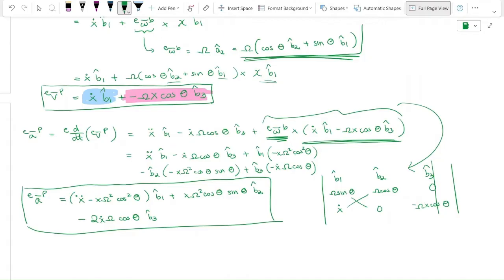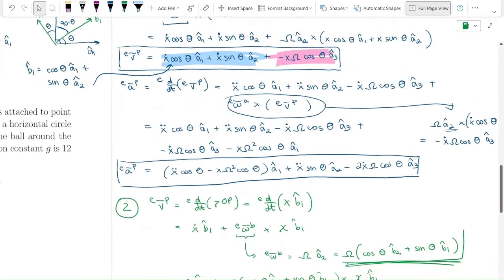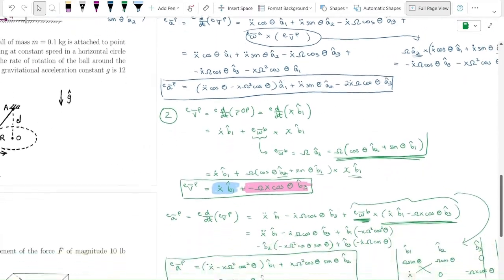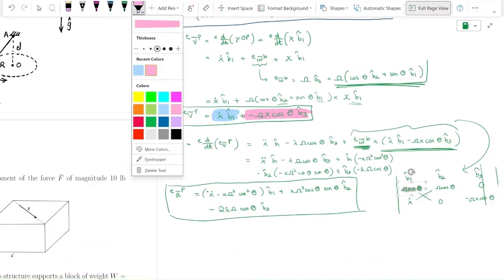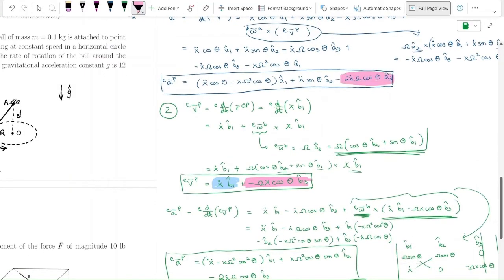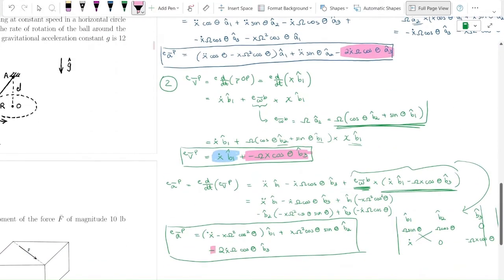And now we can compare with method 1. So let's look at that. It's a bit rough, I guess, to compare. But first of all, this term, A3 hat and B3 hat are in the same direction. So these two terms match, which means we're correct. And the other thing is that we would have to express the B1 and B2 hat unit vectors in terms of the A frame, or the A frame vectors in terms of the B frame.